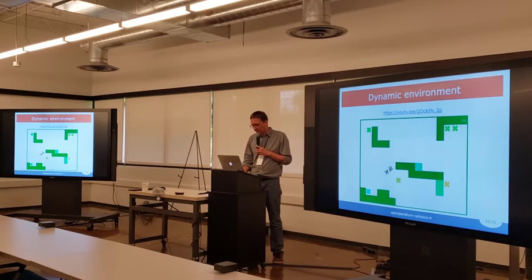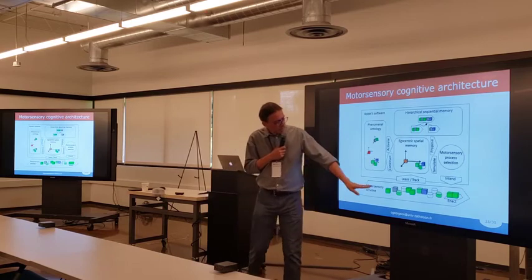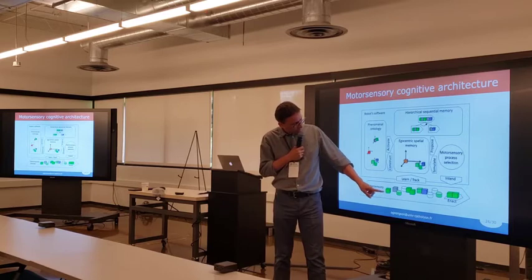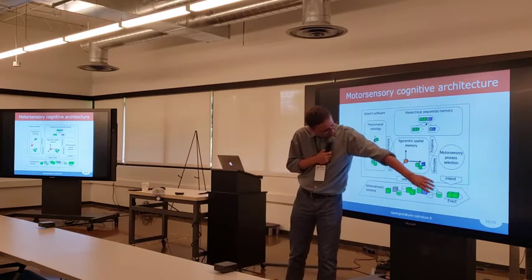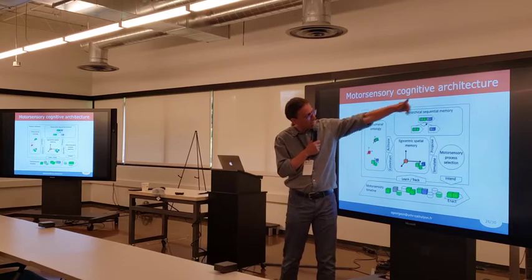So here, to implement that, we design a more complex cognitive architecture. We still think in terms of events of interaction. These little cubes, or cylinders, just represent events of interaction. So that's the timeline of events of interaction, and we have this hierarchical learning mechanism that learns, as I said before.